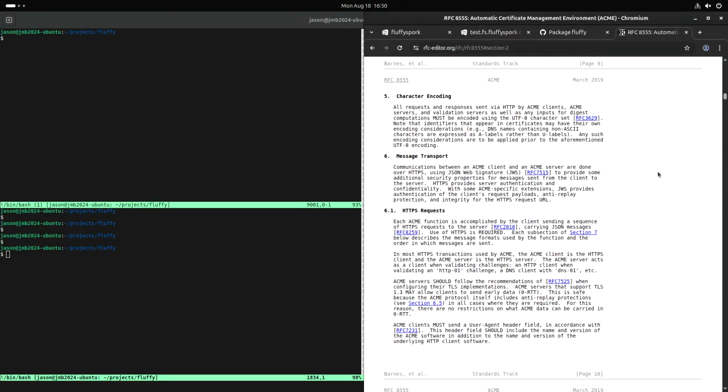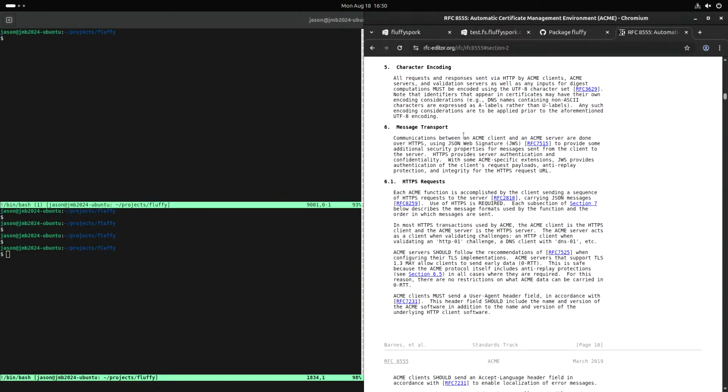Blah blah blah. ACME client and ACME server done over HTTP between, and ACME server. Yeah, okay.